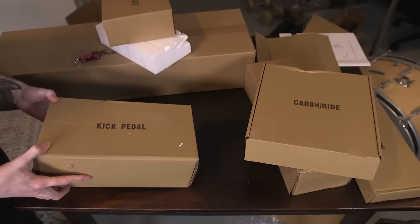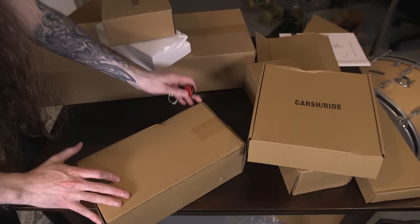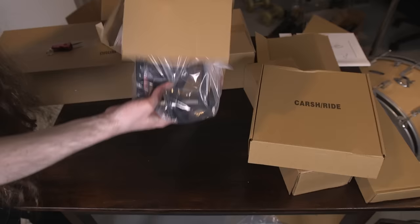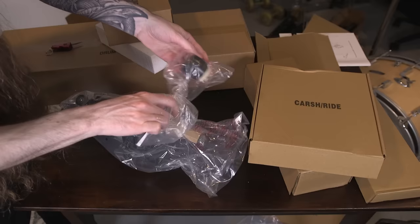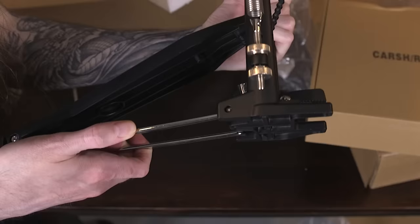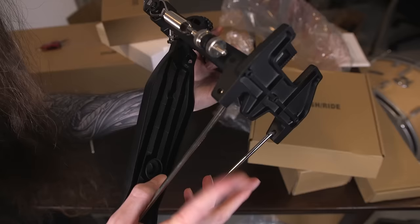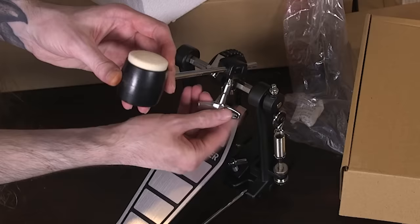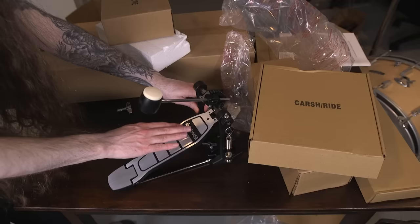Ah, the pedal it comes with. I love how this kit comes with pretty much everything you need, including headphones and sticks, I'm pretty sure. Here's the beater. Make sure they're in the appropriate hole. Now just slide the beater into the hole, tighten it with a drum key, and we have a pedal. It's great!